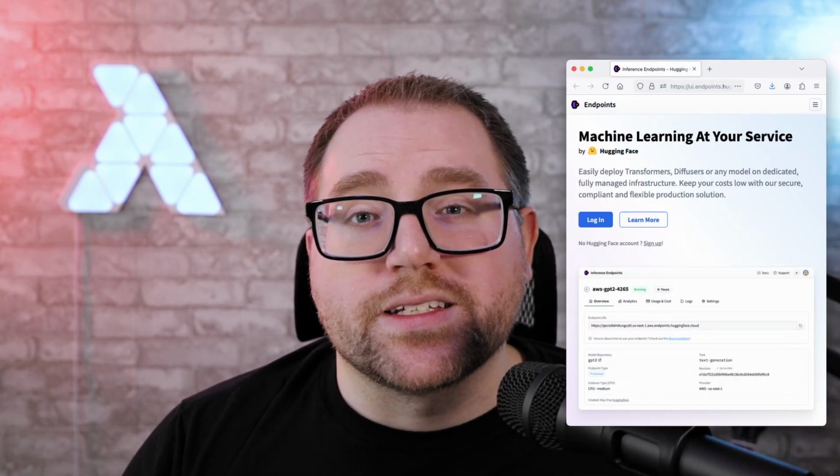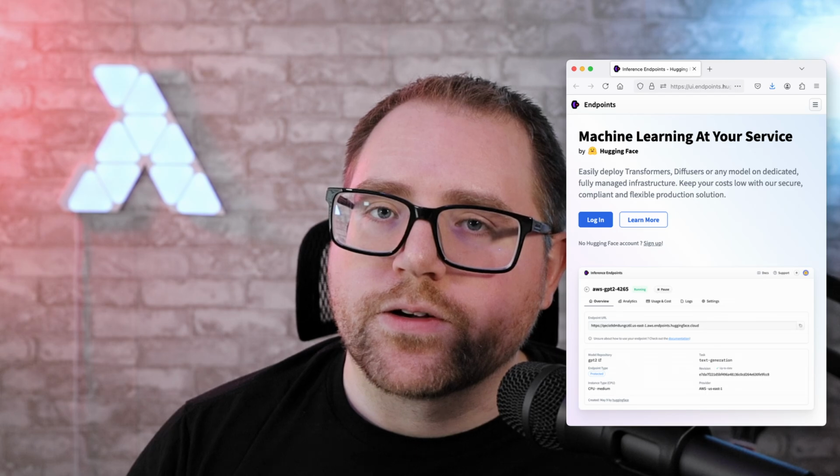There's things like Hugging Face endpoints that are for sure easier. But for us, we like pain and we like suffering, right? Not quite. Actually, we want this to be a portable setup. And generally speaking, the easier an option is, the more locked in you are. And we don't really want to be locked into a specific platform. You see, this setup, even though we're doing it on an EC2, could easily be applied to the gaming rig sitting under your desk, or a server sitting on the rack.